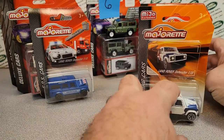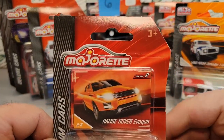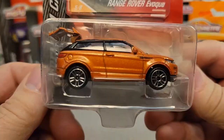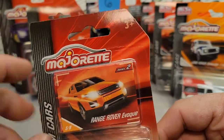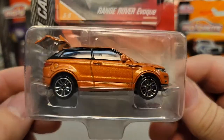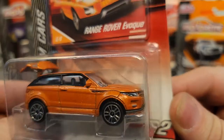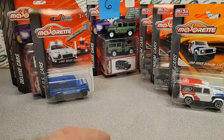I've got those. I got this one sitting here — boy, it got all dusty. But I got a ton of these — these are beautiful cars. I bought these when Toys R Us was going out, and a lot of people picked them up for me. Premium car as well, but this is the Range Rover Evoque with the opening hatch in the back — two-door Evoque. So I got quite a few of those. That's pretty cool there.